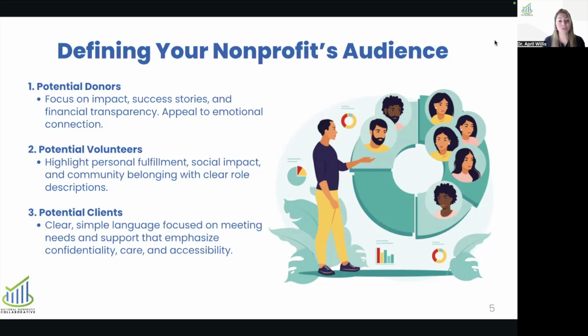And then when you speak to those clients, are you speaking to them in their language? We don't want to come across like we're holier than thou. We definitely don't want to come across like we're their savior. Without us, you would be nothing. So it's really important that your messaging is respectful, that you use a tone with your potential clients that lets them know you understand that what they're going through should absolutely be treated with confidentiality, and you're here to be a support system, a resource for them. You want to approach it with care, and you want to be very clear as to what it is that you do.